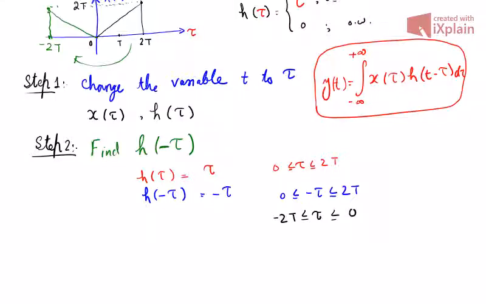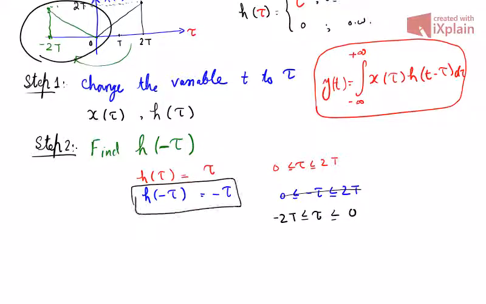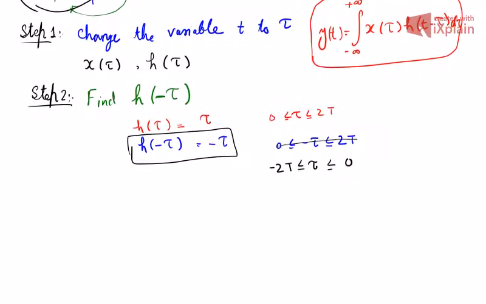You can see the same from the figure also. So our range is not this one. You can see in the figure here, it's quite clear. The signal now exists from minus 2T up to 0, so minus 2 times capital T up to 0. And this is the equation of the signal, which is important. It has to be used in the convolution integral.